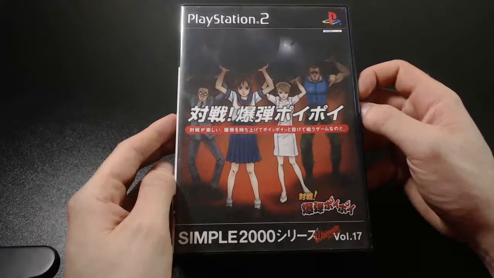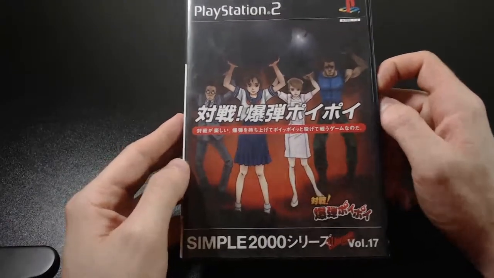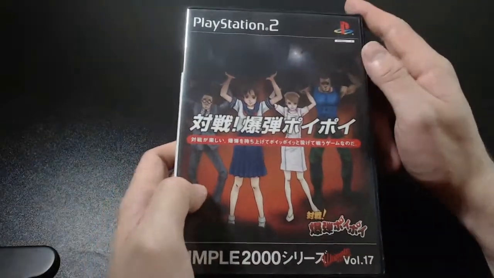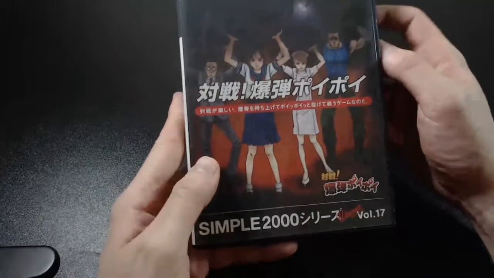And then finally, the last thing in the pickup pile for the Japan Retro Direct is, I don't know the full name of this one. It's also a Simple Series 2000 game, but I can read Poi Poi at the very least. So I just call this game Poi Poi. But yeah, it's basically like a 3D Bomberman kind of thing.